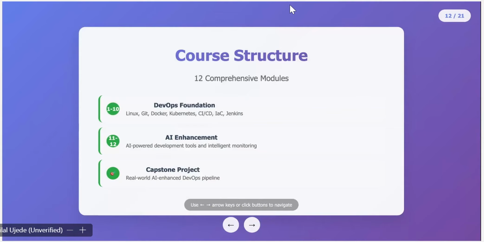Then come some other tools like Git, Docker, Kubernetes, CI/CD, and IaC platforms, that is infrastructure as code, as well as Jenkins, which is for the CI/CD platform. So the first phase will be building the foundation of your DevOps, and that includes some basic tools that are mandatory to learn DevOps. It's not all the tools. Apart from that, there are a lot of tools, but these are the most widely and commonly used.